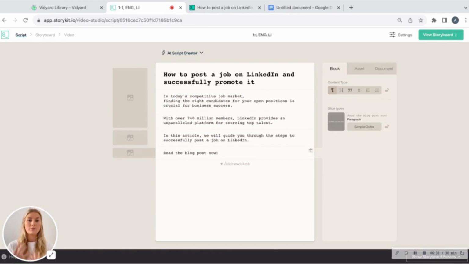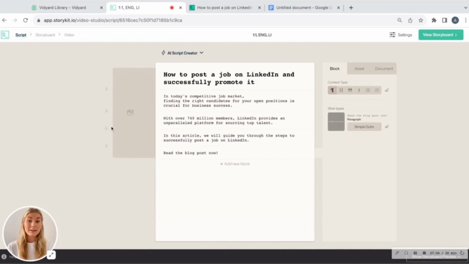So now it's time for me to add some nice background to it with some background assets. And that I'll do here to the left. So you see this block here. It means that the asset that I'm adding to this will cover all of these 3 blocks. If I want to have the same image or video playing during the whole time, I can just click on these arrows to group it and then select only one asset to play in the background.